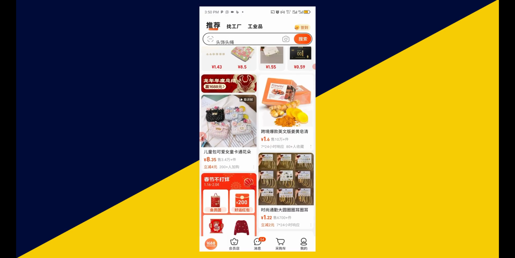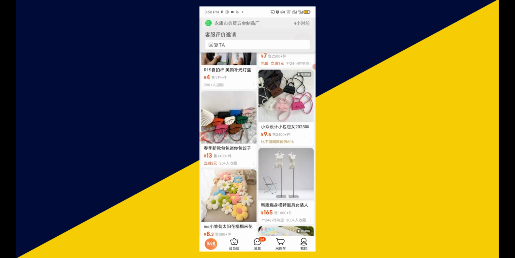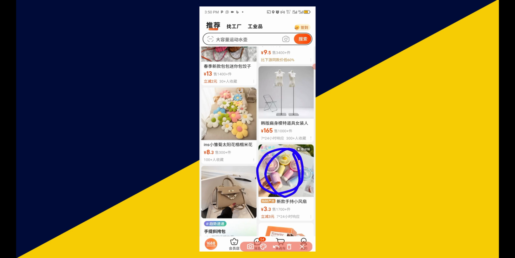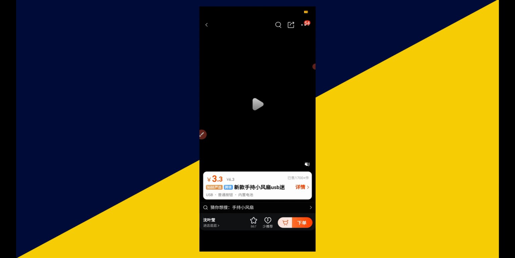Having opened up your 1688 shopping app, let's say, for instance, I want to copy this particular product link. So I'm going to simply click on the product. The next thing I'm going to do is to click on here to proceed.